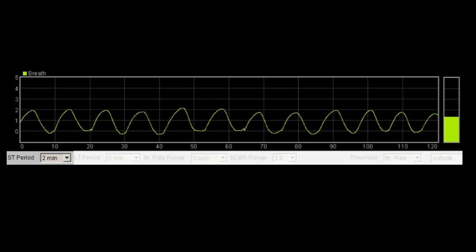When you first start the application, the software takes a few seconds to calibrate to your breathing. During this time, the short-term trace won't display properly. There's no control for the vertical range, as the calibration process automatically fits the trace to the chart. Note that each breath starts from the same point on the vertical scale. Sometimes you see this as a jump in the trace. We'll return to calibration later when we cover the support window.